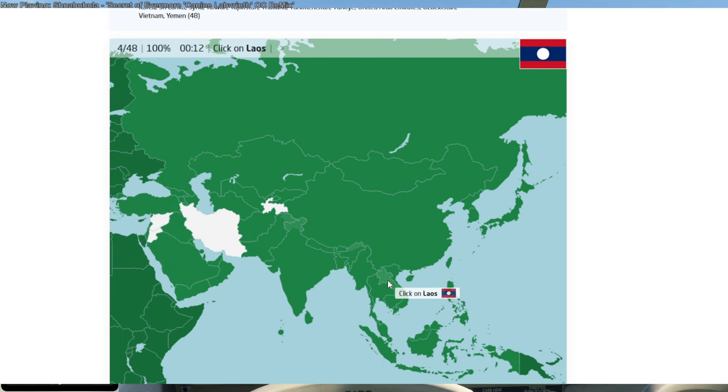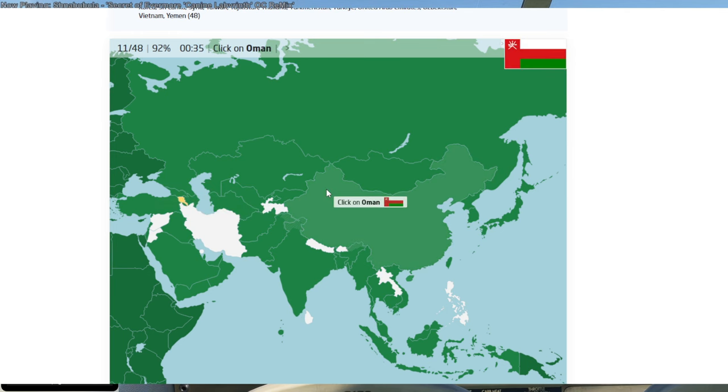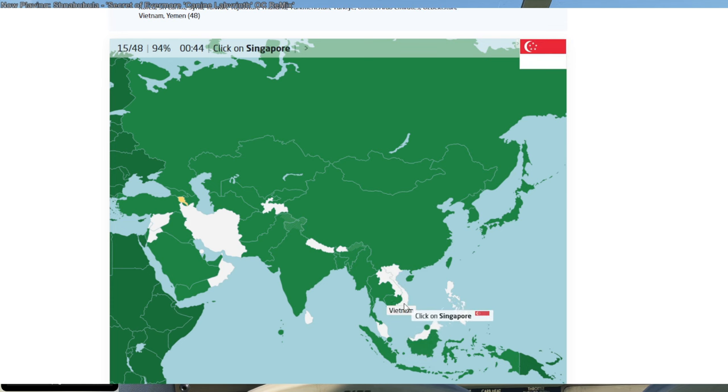Laos. Bhutan. Nepal. Philippines. Bahrain. Oh, Bahrain was... you're Qatar. Sri Lanka. Okay. All right. Sri Lanka's down here. Armenia. Azerbaijan. Oman. Okay. Oman is this one. Lebanon. Lebanon is really tiny. Malaysia. Malaysia is this one. Vietnam. Singapore. Perhaps Singapore is that dot.